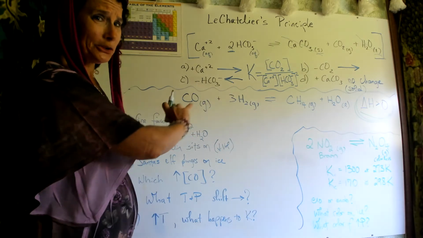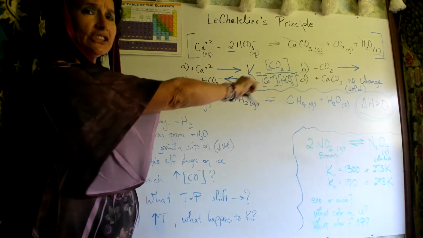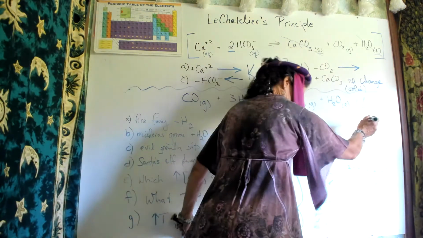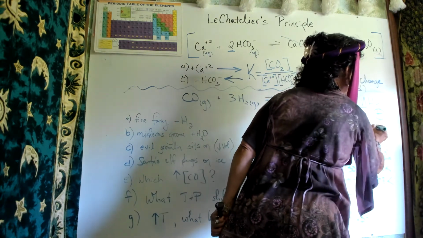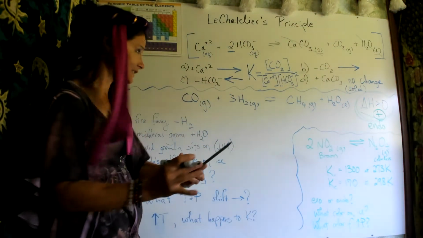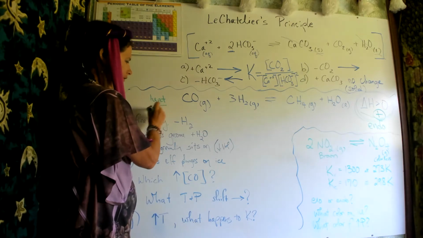Now remember, everything's two ways. This is saying in the forward direction, the delta H is always for the forward direction. If delta H is greater than 0, oops, sorry, I have a box there. That means it's positive. That means it's endothermic. That means heat is going into it. So we can write heat over here.